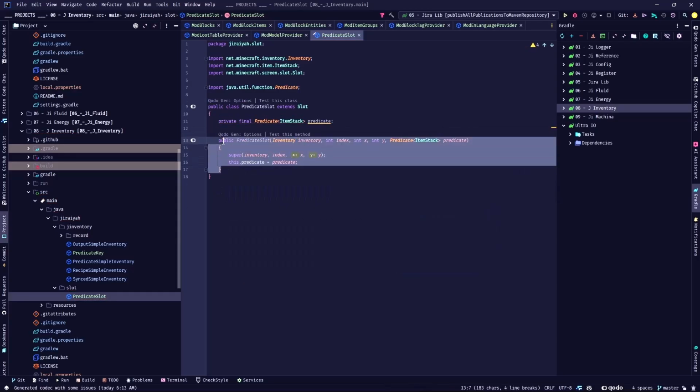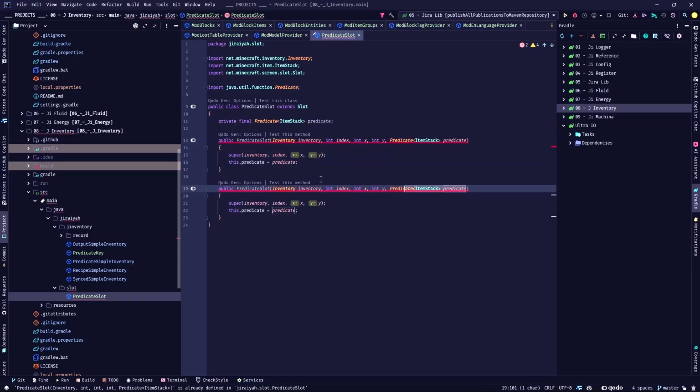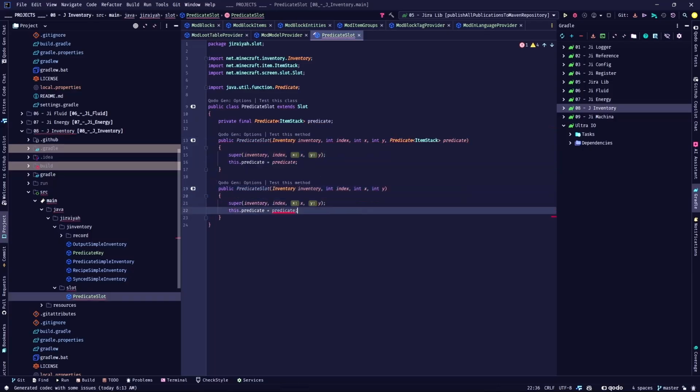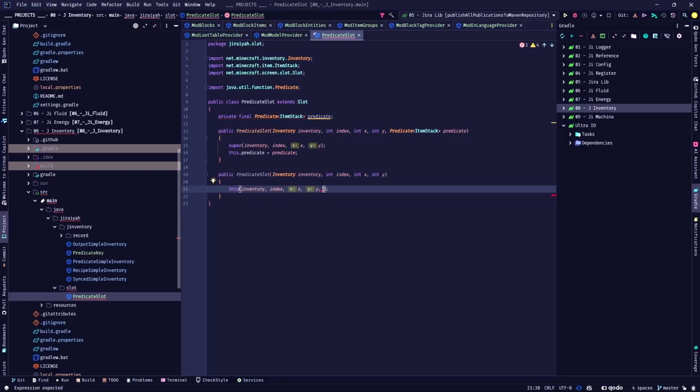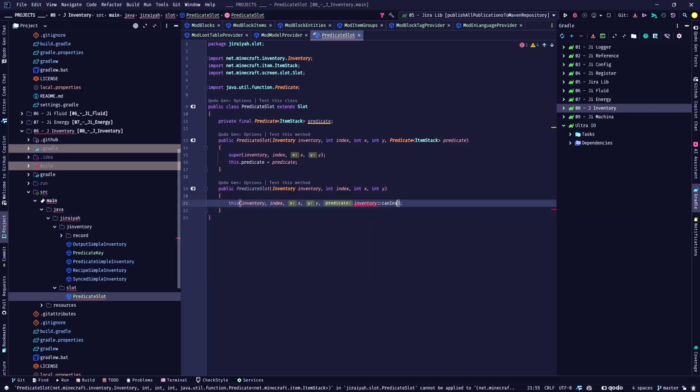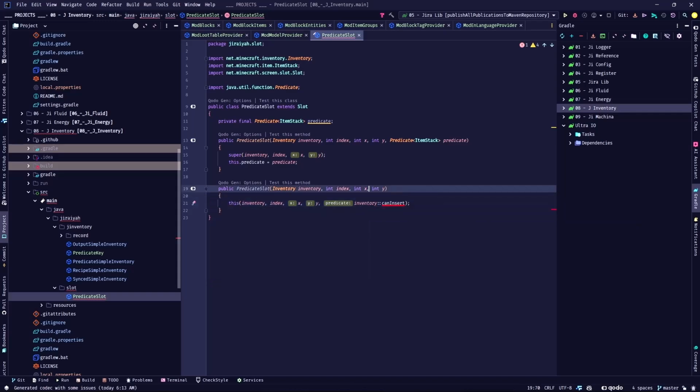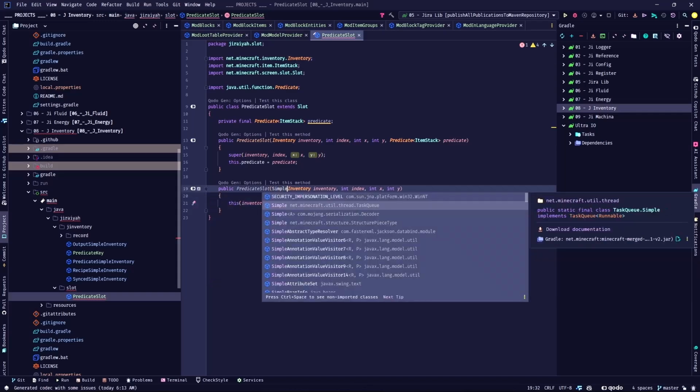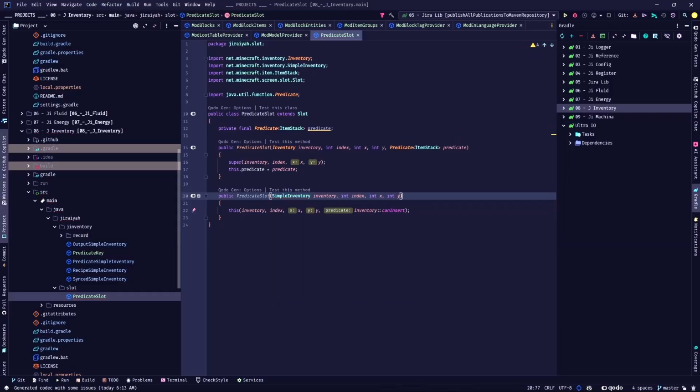We have an overload for this. We'll remove that predicate part, and we call ourselves, instead of creating a predicate, we say Inventory::canInsert, and instead of Inventory, actually we want a SimpleInventory. These two are different. One is an interface, the other one is a class. This one was the interface, this one is a class.